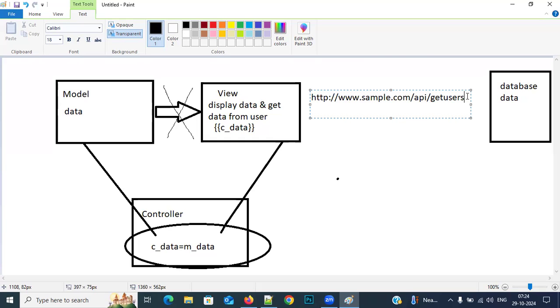JSON means JavaScript Object Notation. Notation means what? For example, music notations will be there. What is the meaning of music notation? A sequence to play an instrument. Everybody, a sequence to play an instrument.